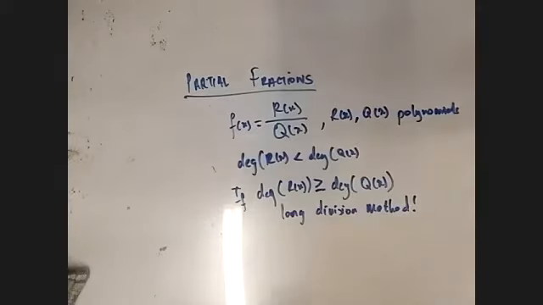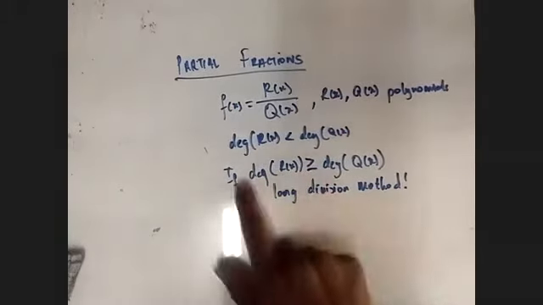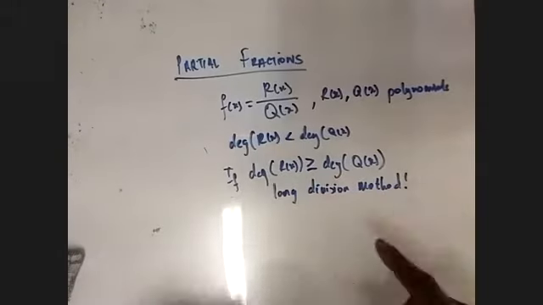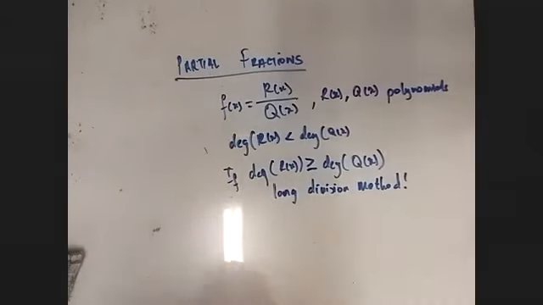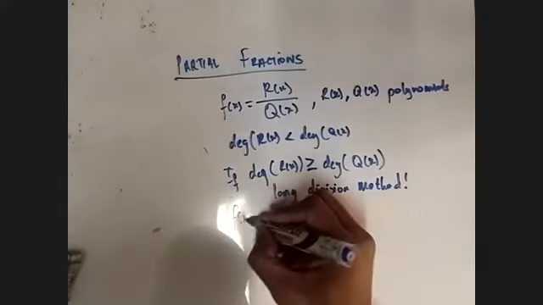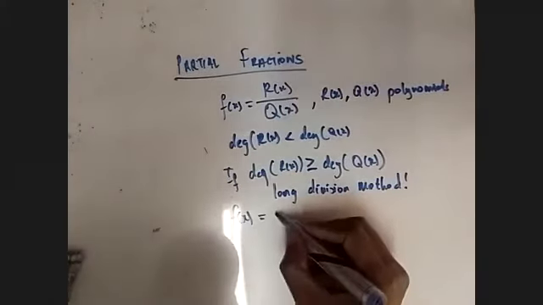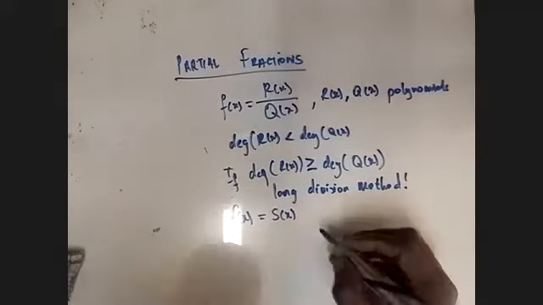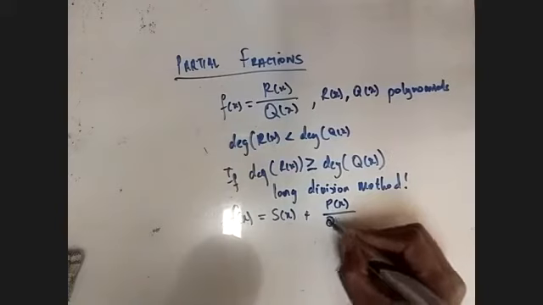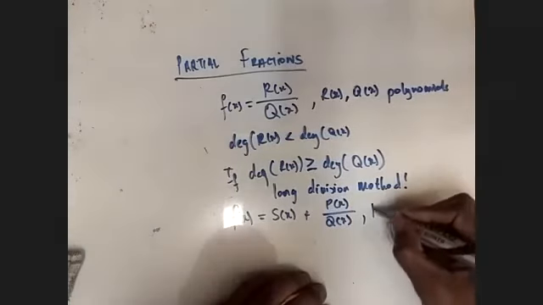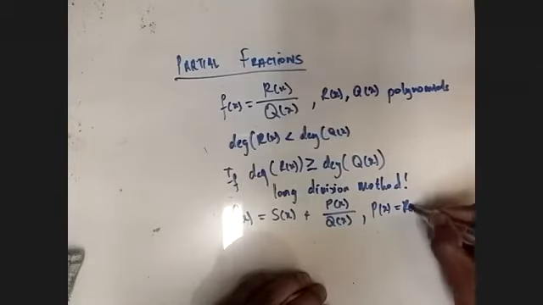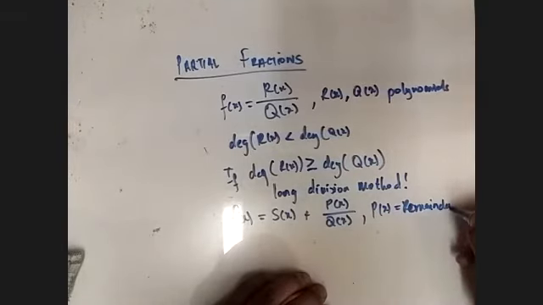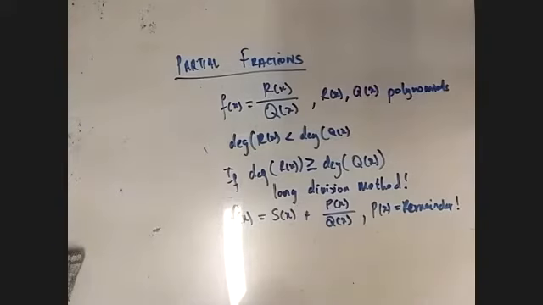But guys, as I always say to you, there are many ways to kill a cat. So now you choose which one. Okay. So in this particular case, when the degree of the numerator polynomial is greater than or equal to the degree of the denominator polynomial, you must make sure that your function is decomposed in the form f(x) = s(x) + p(x) all over q(x), where your p(x) is the remainder, okay? Your p(x) is the remainder, guys.